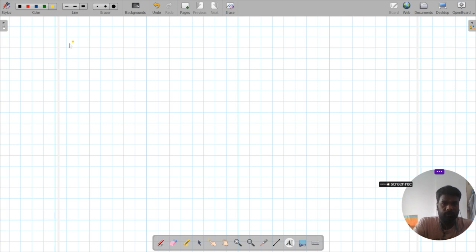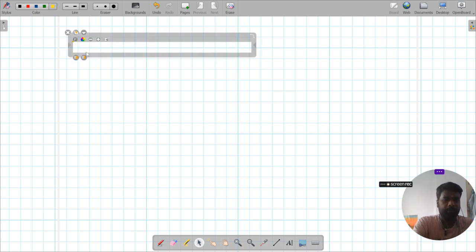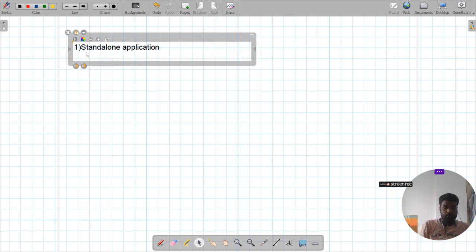One is called standalone application, and the other one is web-based application.